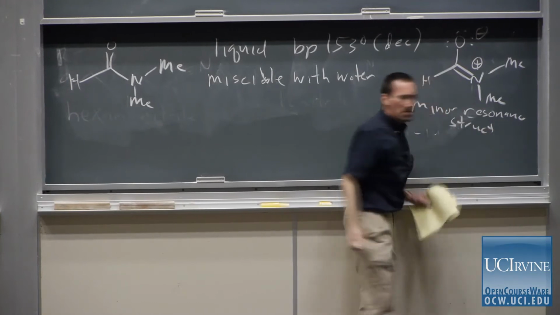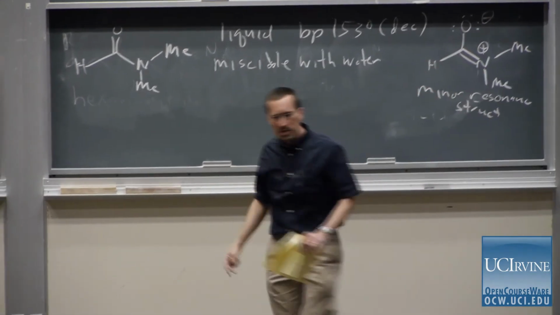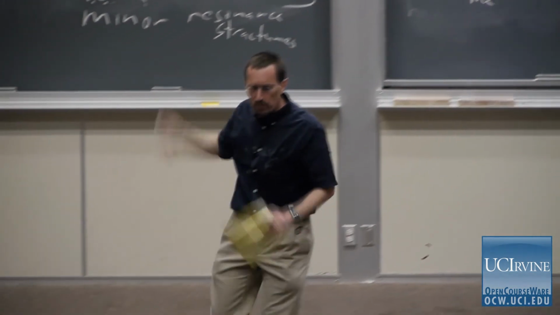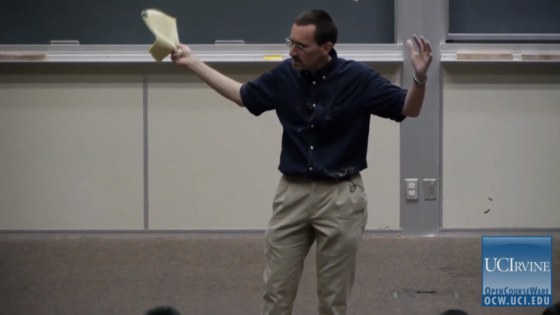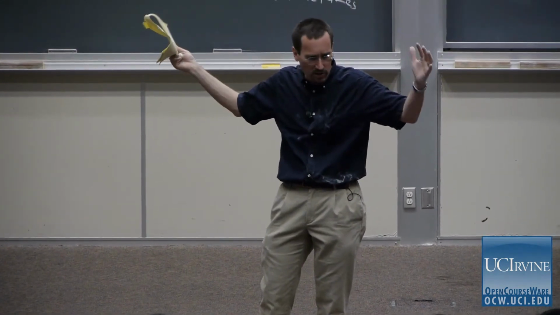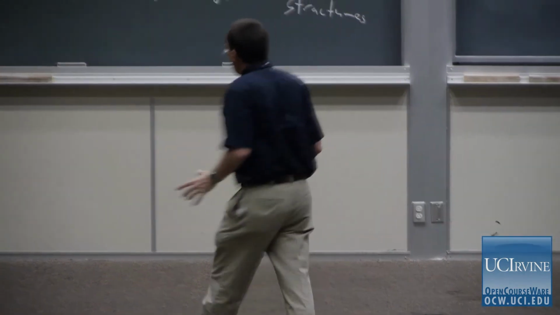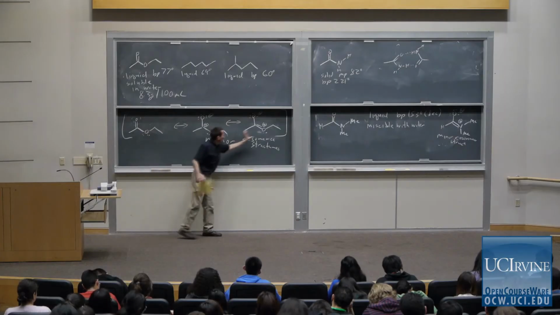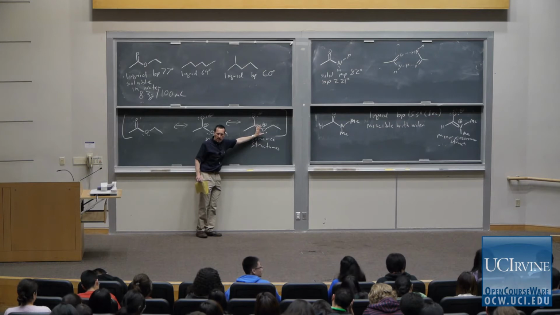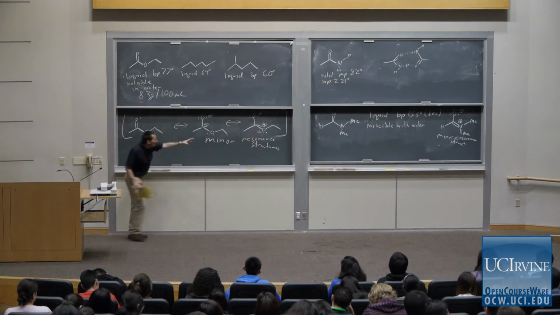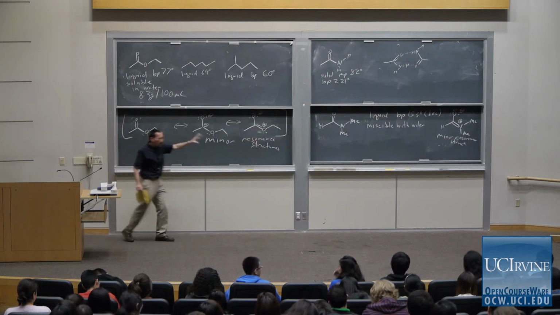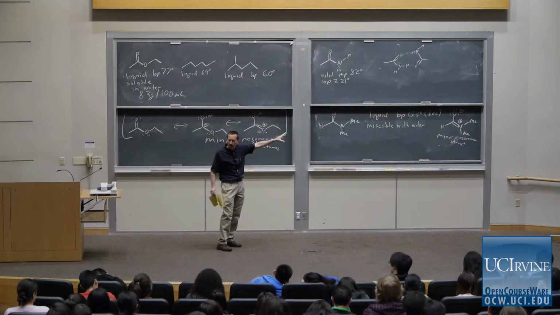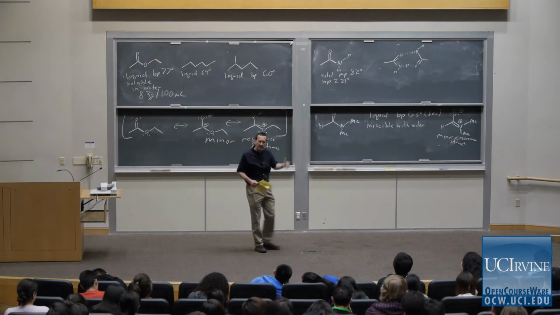But the point is, I'll get to your question in a second, the molecule is always multiple resonance structures all at the same time. These are just different pictures of the same thing. But in the case of ethyl acetate, it's just a little bit of this resonance structure. And in the case of dimethyl formamide, it's a little bit more. It's on the order of maybe 30% of that resonance structure if you needed to have a number in your head.